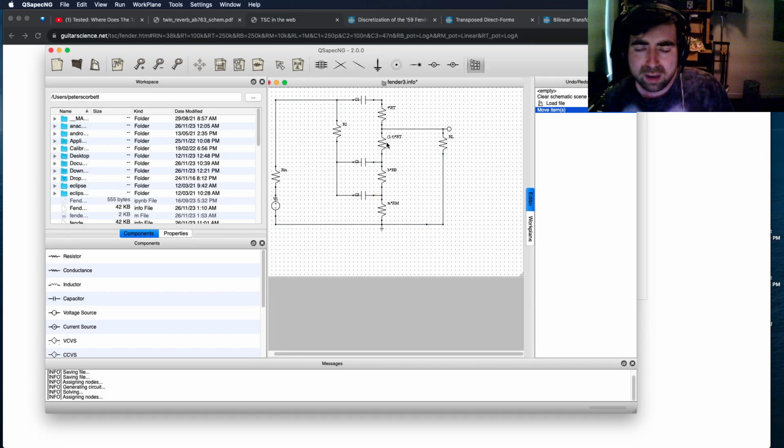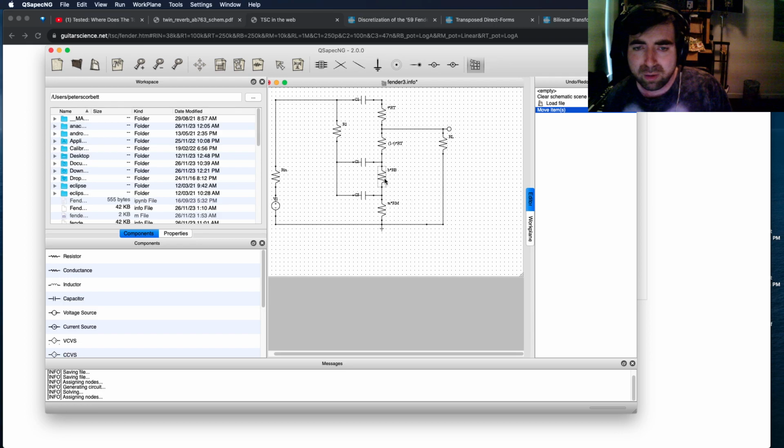And I should also mention I did break up this potentiometer into two resistors, the T times RT and 1 minus T times RT, with the idea of the variables T, B, and M representing our treble, bass, and mid, our displacement on the potentiometer, like how far we've turned it, so that you can break up the resistors into two.